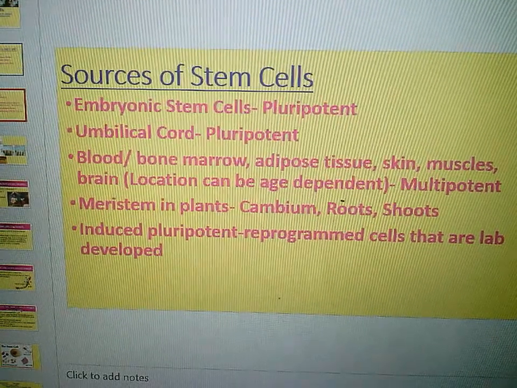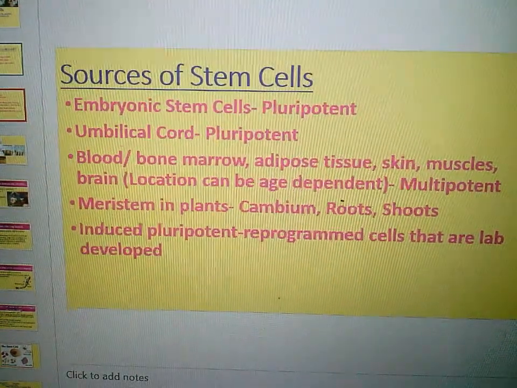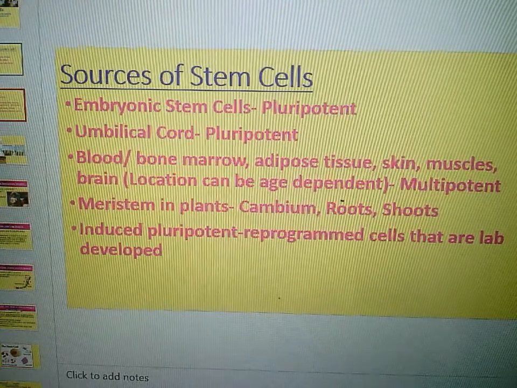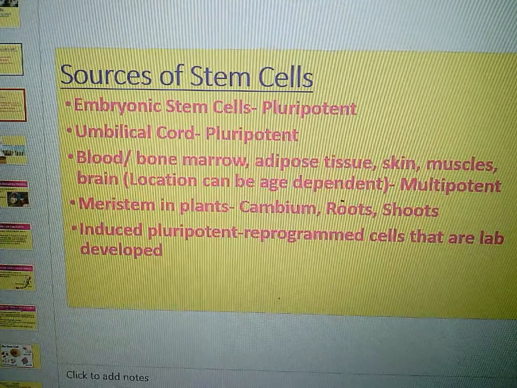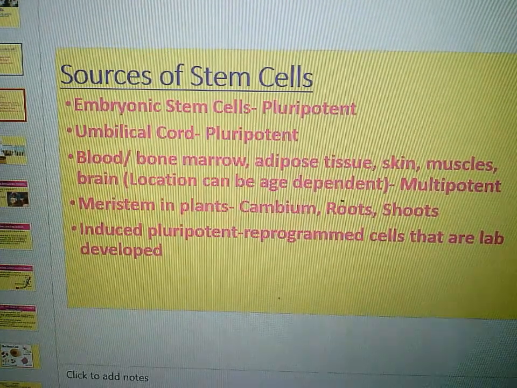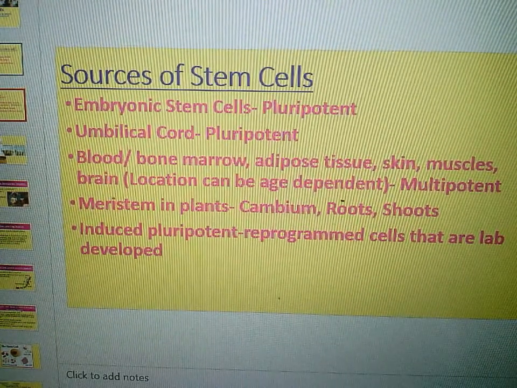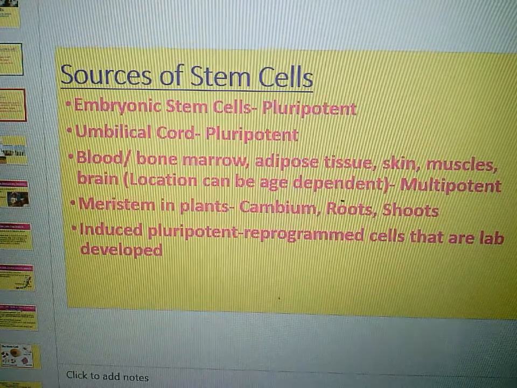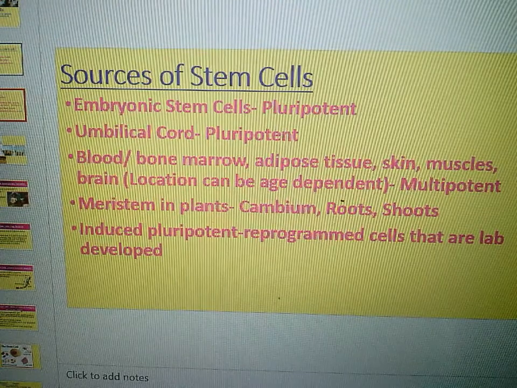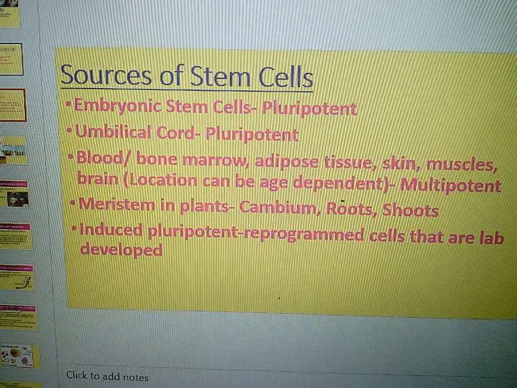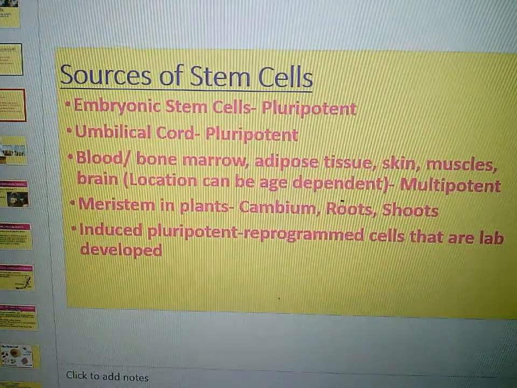There is new research that is out that says that basically every organ has its own very, very, very small but real source of stem cells that are specific to that organ. So stem cells that are multipotent and quite specific, and they can really only become cells related to that organ. So we know that every organ's got a different set of tissues. It can only become those tissues.